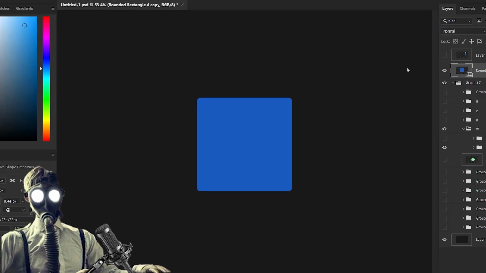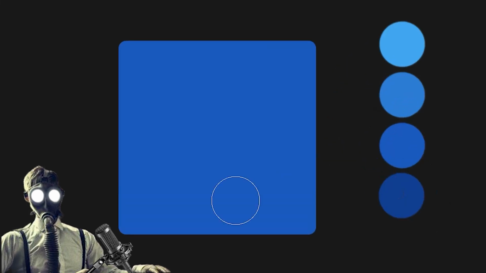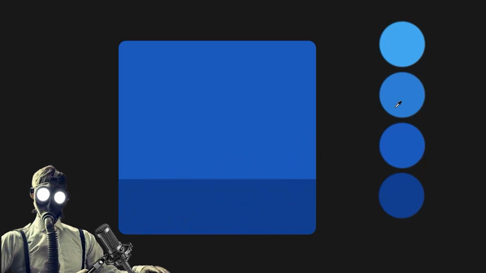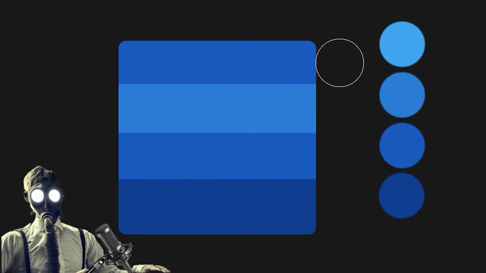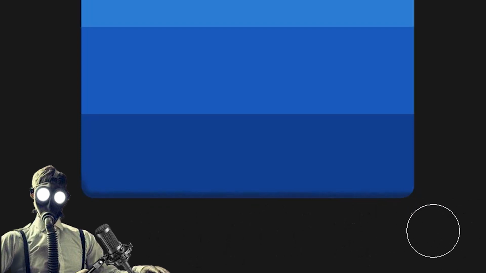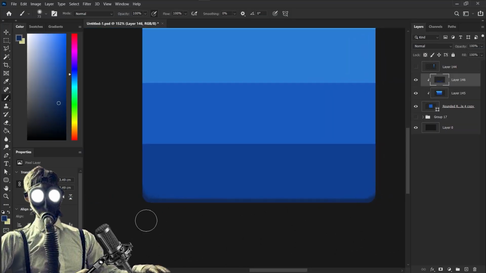I kick things off with a blue square for the background, and then I add the color palette I need for the design. Next, I lay out all the colors side by side to give the main background a nice form. If we think about the light coming from above, I can add some depth to the design by casting a shadow at the bottom. I'll also brighten up the white highlight in this area to emphasize that the light is coming from above.